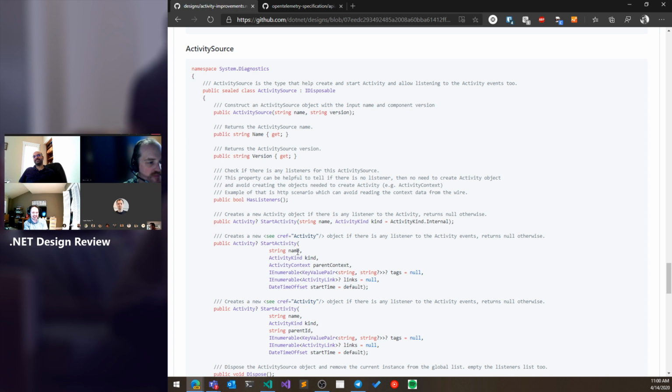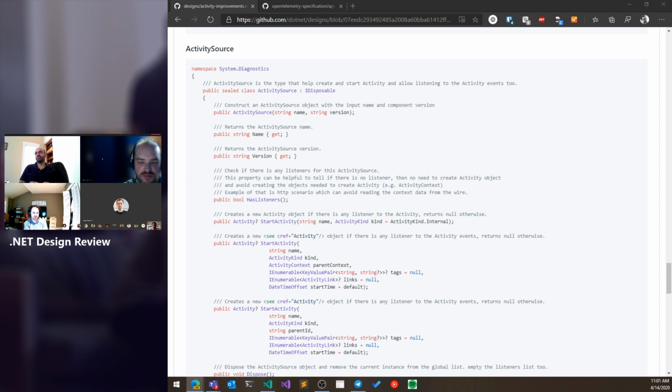Okay. Next is the ActivitySource, and this is one of the most important types we're introducing here. The purpose of this type is the new way to create and start an activity, with the mechanism of trying to avoid creating the activity if nobody is listening. Also, ActivitySource is a way to add a listener if you want to listen to the activities. So you will do it through this ActivitySource.